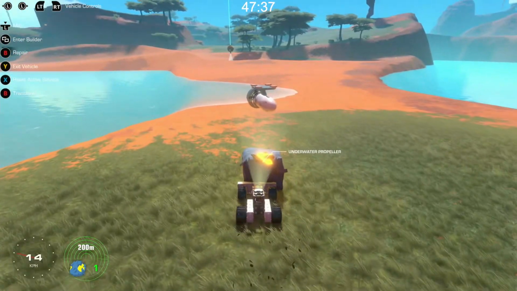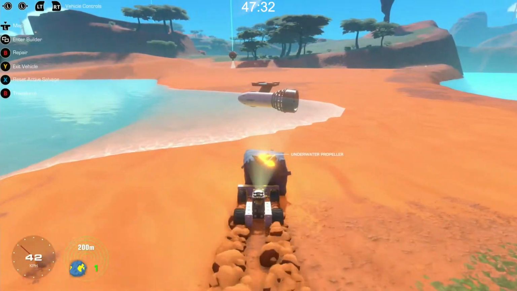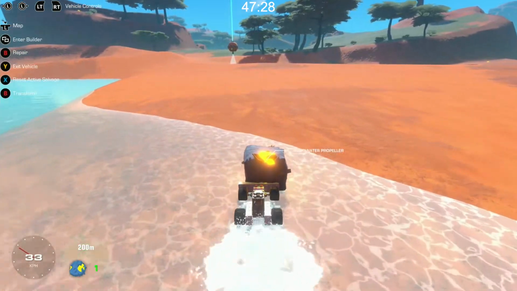Alright, let's do this. Now, it's not ideal because it's not rolling. Oh, no. Get away from the water. I can't turn it. Let's hope we can get through the... Yeah, it's not too deep. We're good.